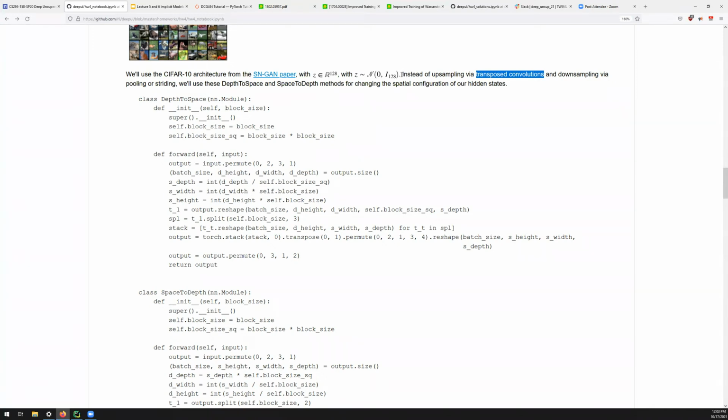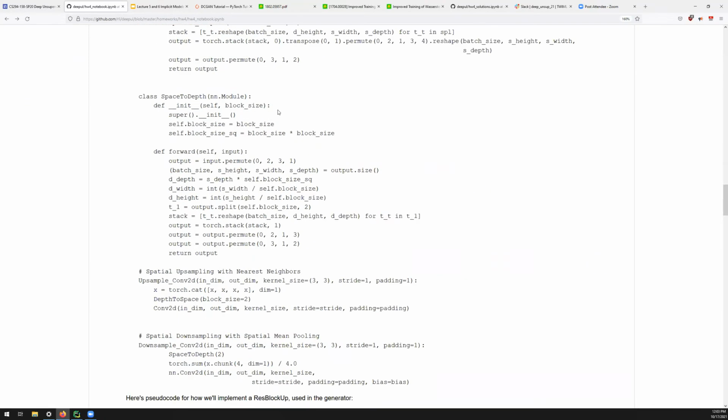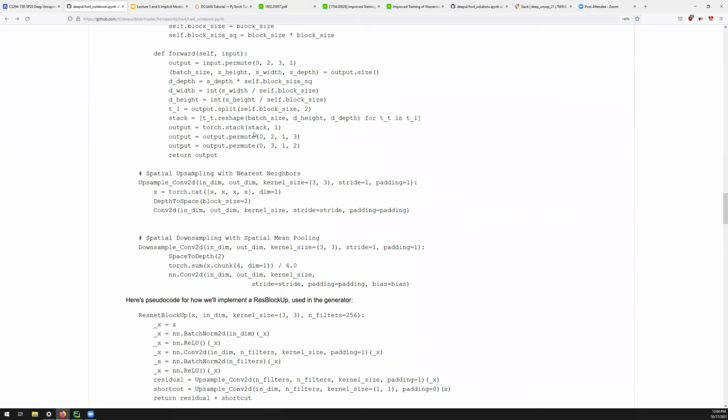I don't know. All it says is that instead of upsampling by transpose convolutions and downsampling by pooling and striding, we'll use depth to space and space to depth for changing the spatial configuration of our hidden states, right? But it doesn't say why. Maybe it's in this paper, but yeah, I see. Okay, sorry, I don't know.